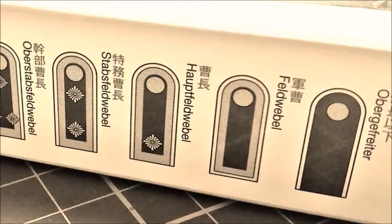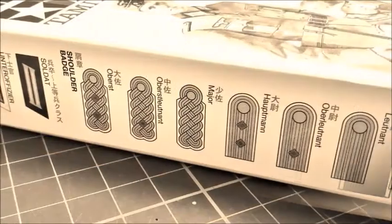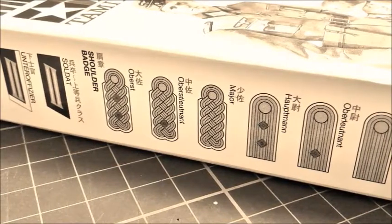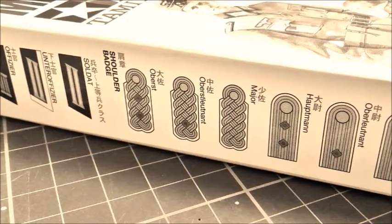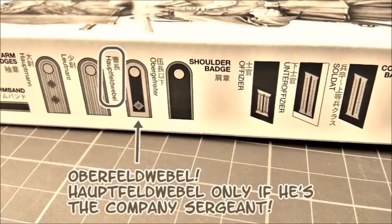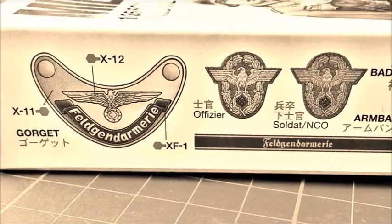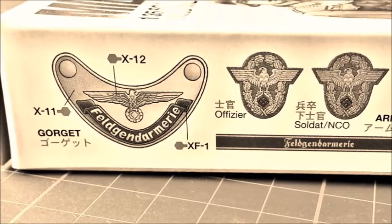If you watched my last two reviews on Tamiya figures, you will remember that there were a couple of mistakes with insignia ranks that didn't match. While the officers' ranks were correct, many NCO ranks were wrong. Since the kits were very nice, I didn't mind these mistakes too much. As you'll see later, there are many annoying mistakes in the instructions again.